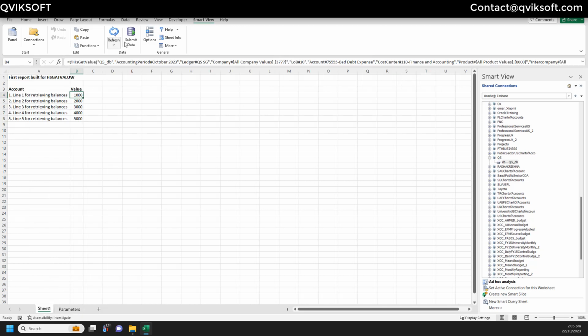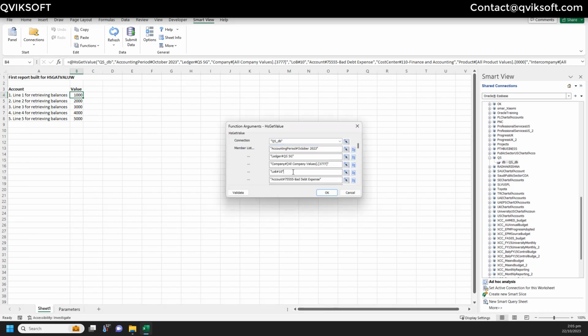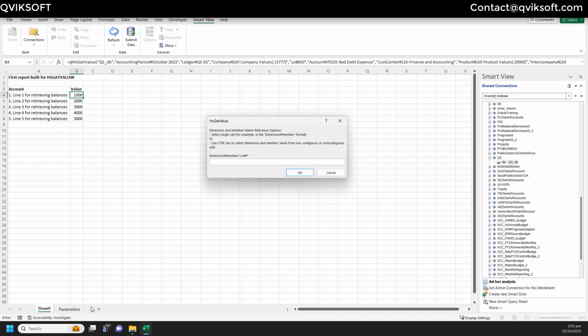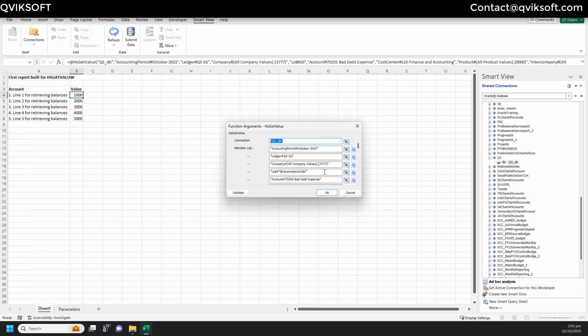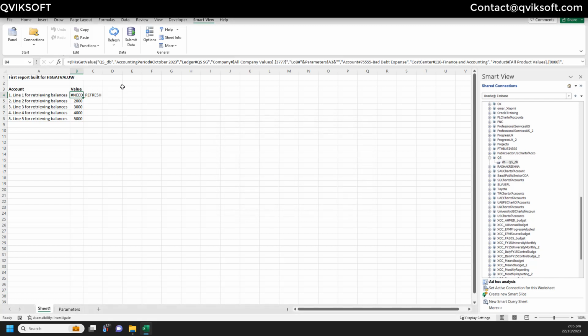So I come here in my build function. I go here. And here I have to make this structure exactly like this. So what do we do for this one? We come here, we remove the value, just leave this information here. And then we say I want this one, this time reference cell. And then I go to cell and say cell and say OK. Now I can validate. And I say OK. When I refresh, the end result will be the same.